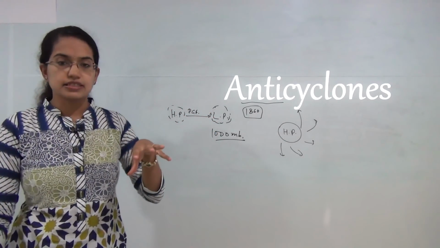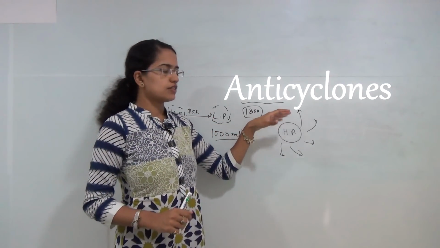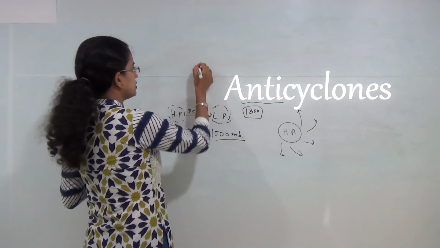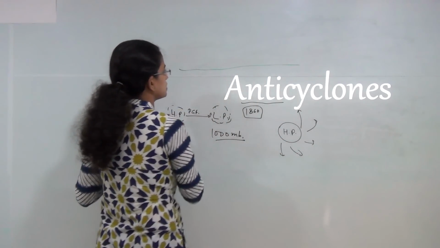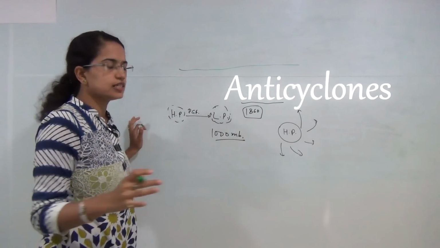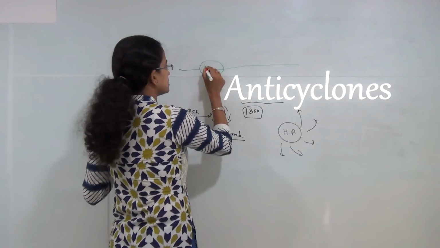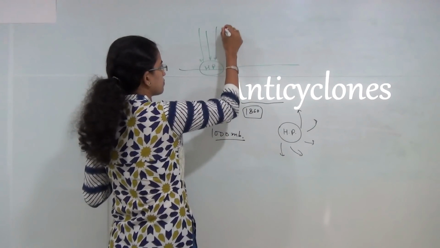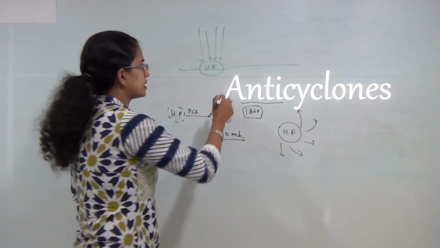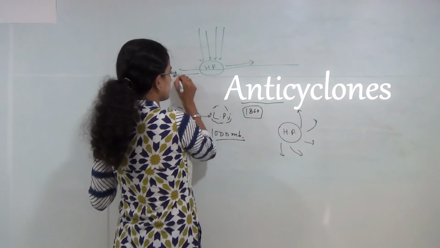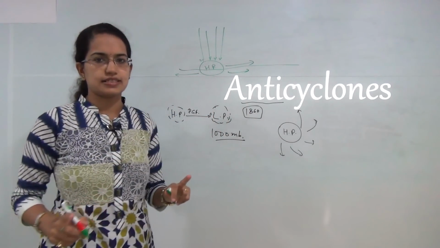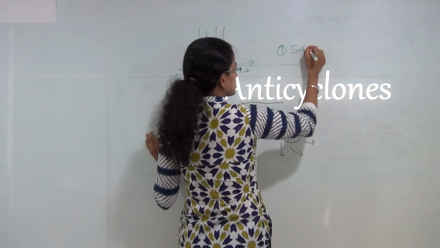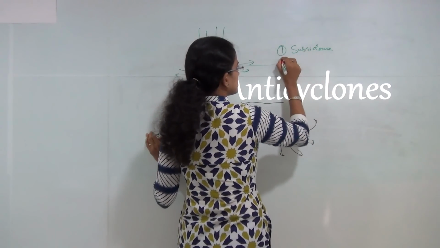The basic characteristics of anticyclonic condition would be subsidence of the air and divergence of the air. So say I have this surface, and on this surface an anticyclonic condition is formed, that means this region would be a region of high pressure. So there would be subsidence of the wind, and once the wind is subsiding here, there would be divergence of the wind. So two basic characteristics associated with anticyclonic condition: the first is subsidence and the second is divergence.